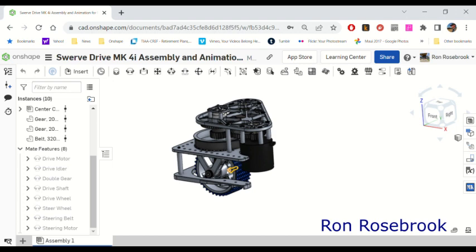Now I really like to have the drivetrain separate from the steering train. So anyway, that's the next thing that we're going to do, is show you how to chain these mate connectors together.